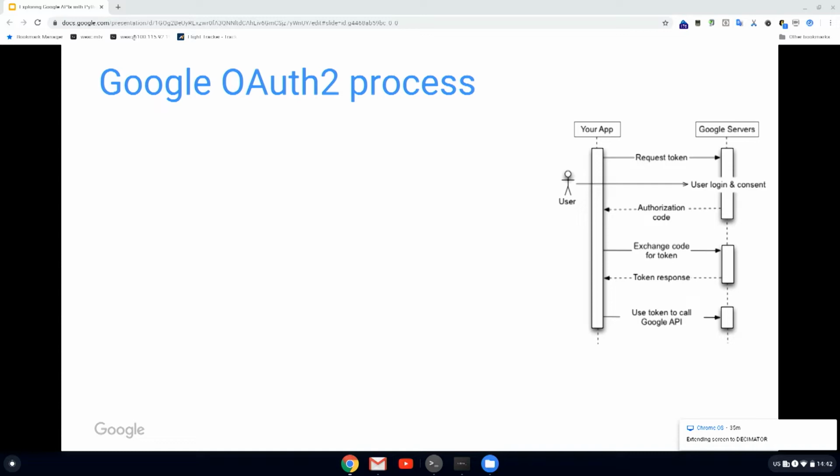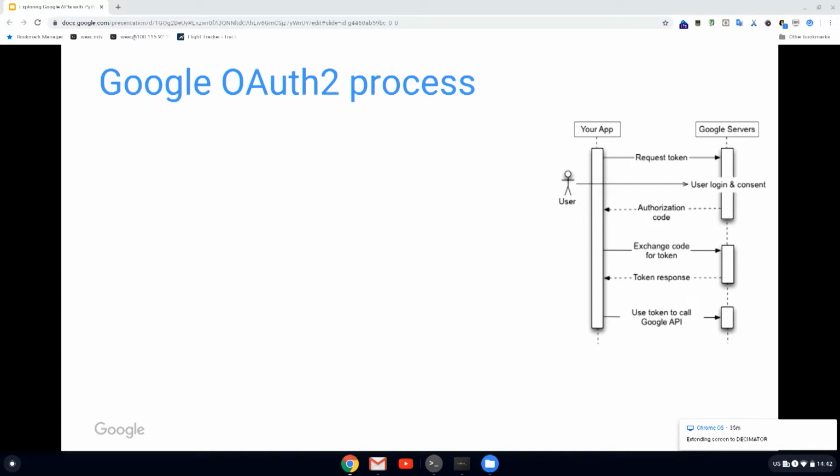And so they get back an authorization code. Then your application will exchange that code for what is called an access token. An access token is absolutely required to talk to an API and get OAuth authorized data. If you do not have an access token, there is no way you're going to get any personal data at all. Okay?